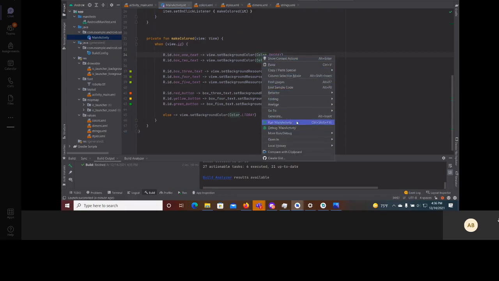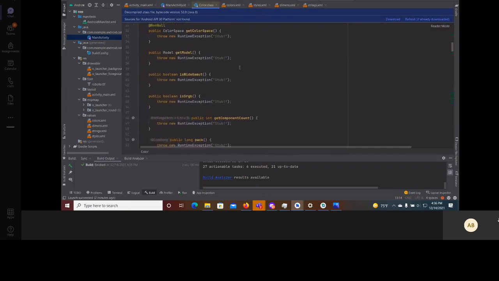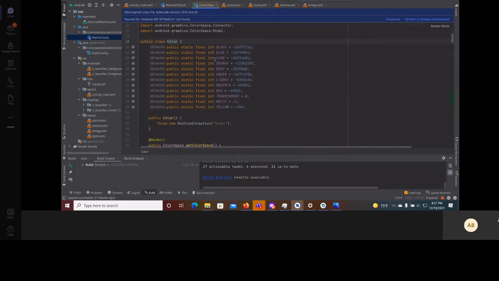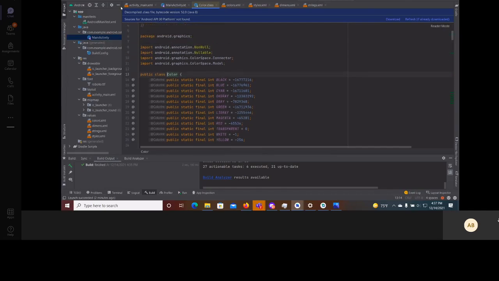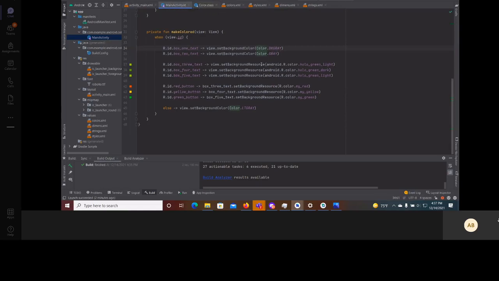If I go to the definition, go to declaration, they have all this stuff already declared over here, so I just use some of them. They have LT gray, red and magenta, so we just call from the color class: color.dk gray and color.gray. So that's two of our colors. And I use this one over here.